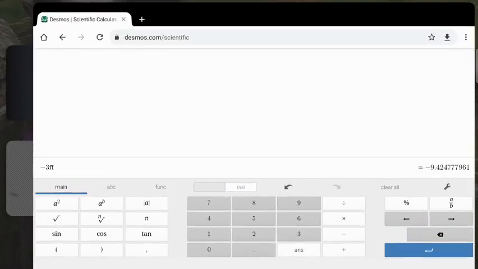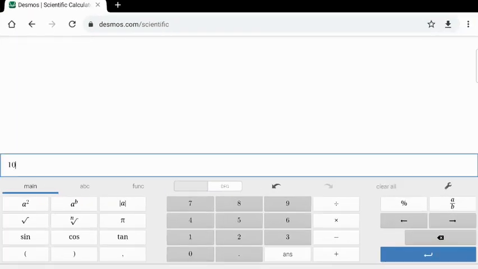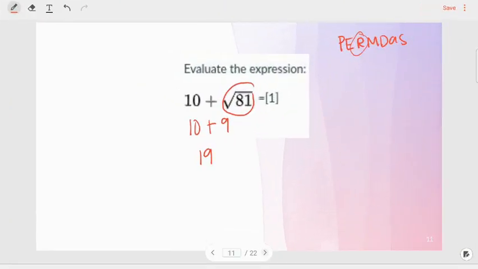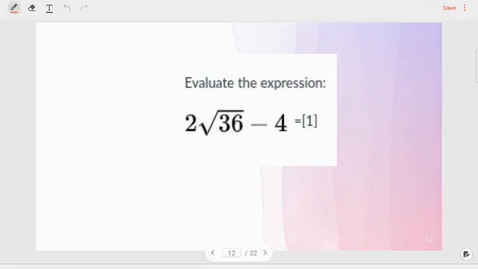Now you can always use your calculator. It will help us out. 10 plus the radical of 81. And you can see over here on the right hand side, 19. When you type this into your calculator, please be careful, and if you type it all in at the same time, make sure you close the parentheses around the radical. Otherwise, your calculator thinks you're doing this. Which is why if you're getting a decimal answer, that's why you've got to close the parentheses around the 36 and then minus 4.